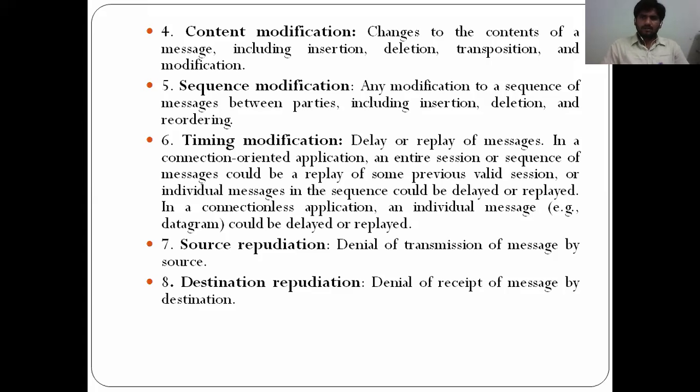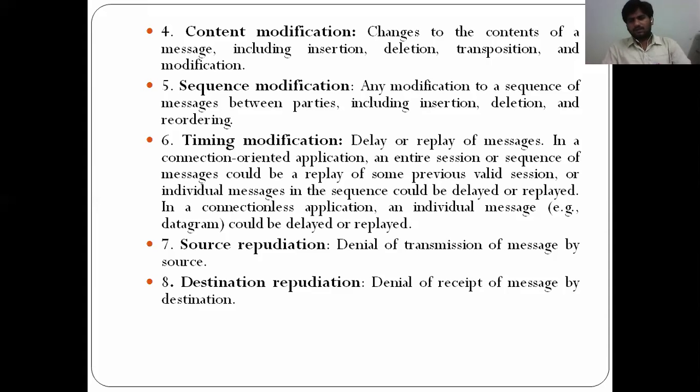For example, if you try to right click, or try to copy, or try to print, if you perform these types of operations, it automatically goes silent. So that is known as a session timeout. Like that, there are timing modifications also. Then source repetitions: the journey of transactions of a message by the source.